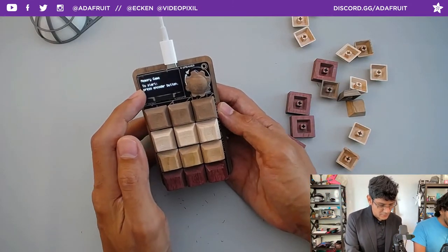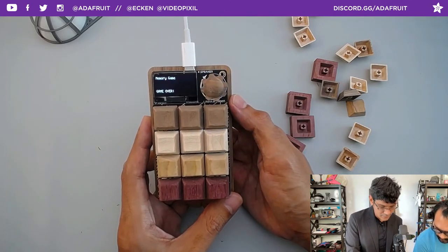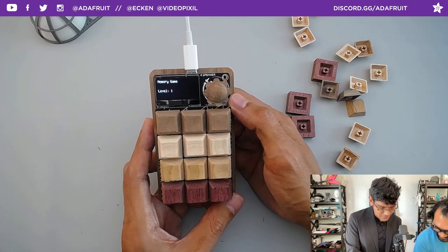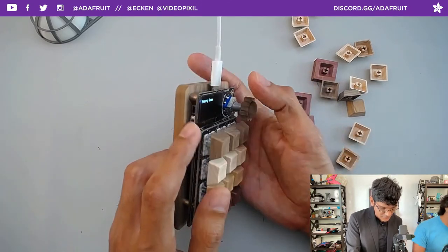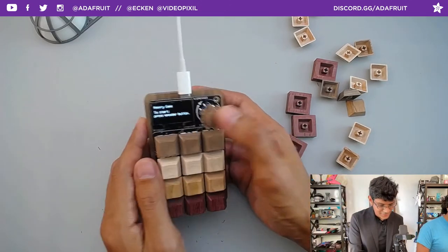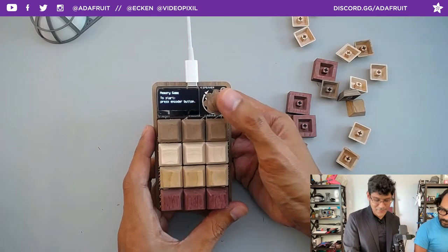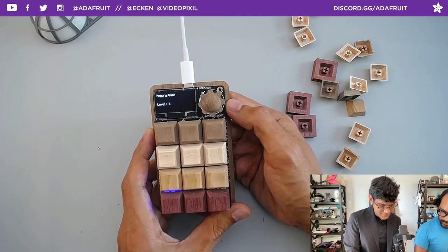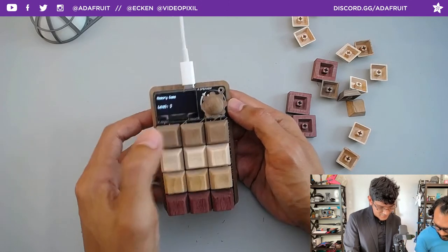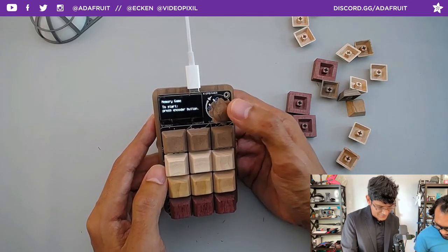It's a memory game. To start, press the encoder button. So I'll go ahead and press that. I'm already at game over. I think I might have messed it up. Let me reboot it. Sorry, folks, I might have something else running. You can see there my USB is reloading it. All right, cool. Aw, I think I messed up.